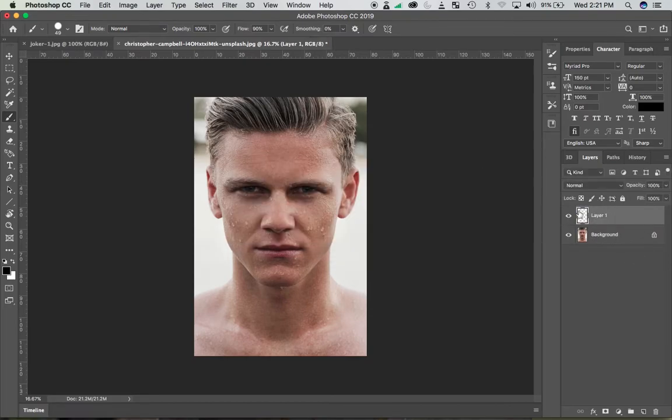And you look over here, you see what's happened is there's this thing called Layer 1. It doesn't look like anything has happened, but this is actually like we've laid a piece of glass on top of our background, and we can draw on top of that. And the reason why this is a good idea will become apparent in a moment. In fact, I'll just show you why it's a good idea right now.